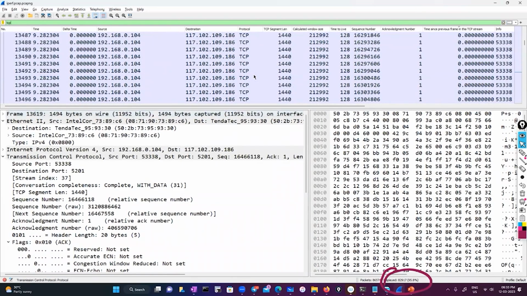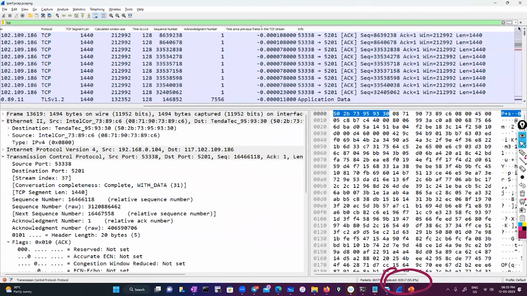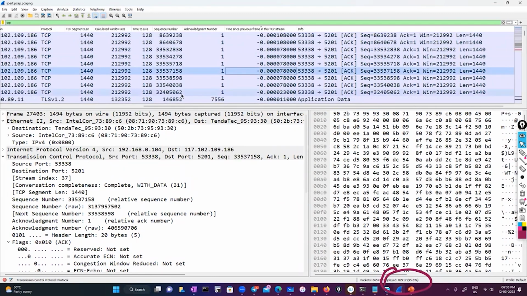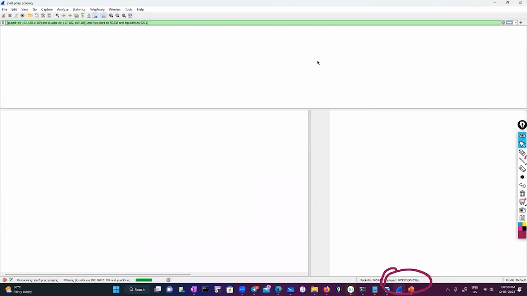It takes some time. Okay, this is the information I can see here. Let me see, conversation filter, TCP.